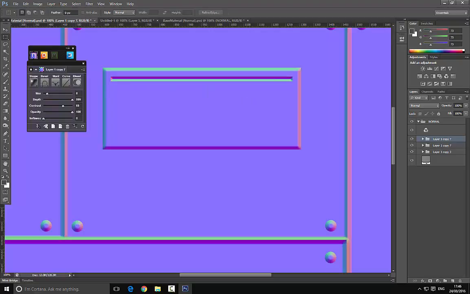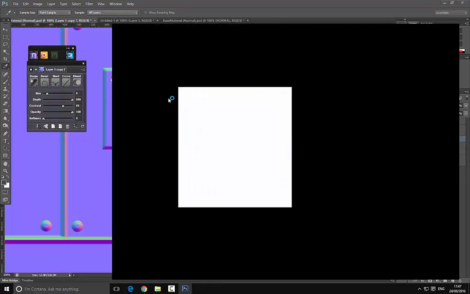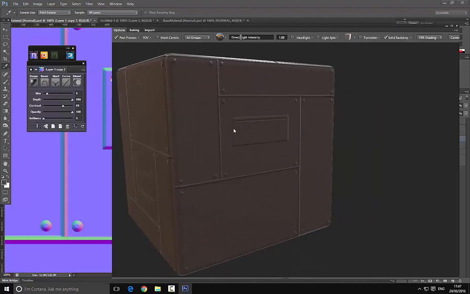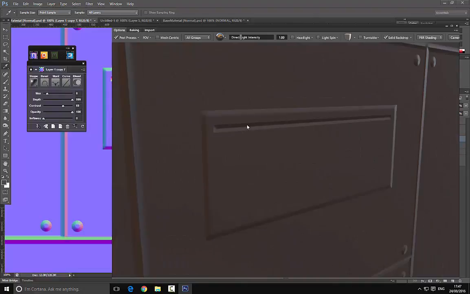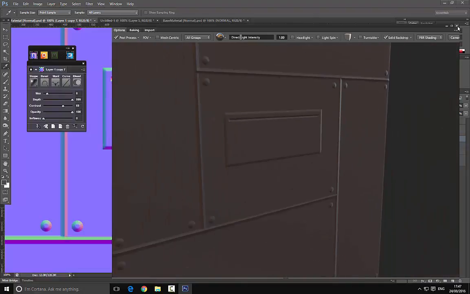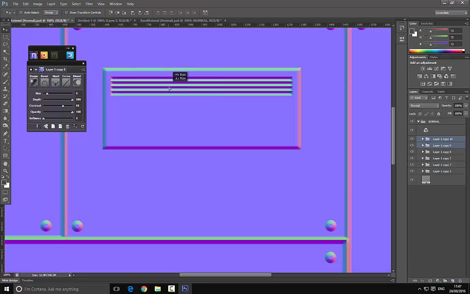So if we jump into the 3D, we can actually see what's going on here. So we go like this, and you can see that we gain this inner effect here. Now all we really have to do here is take this and duplicate that, something like this, and we'll take these two and duplicate these.